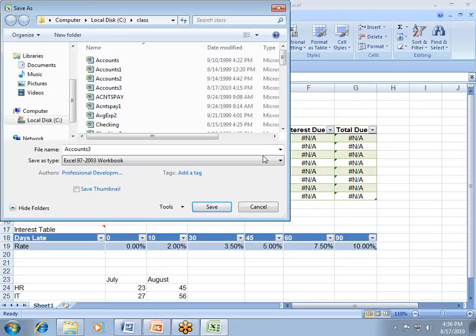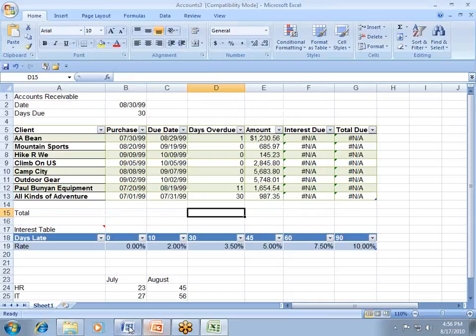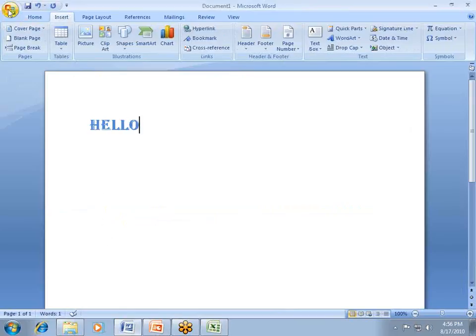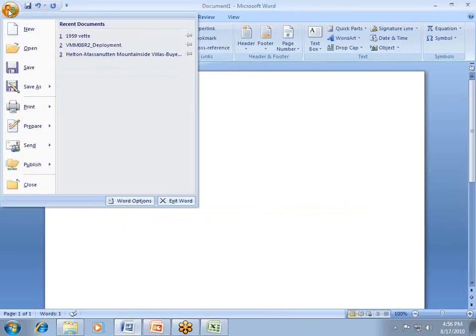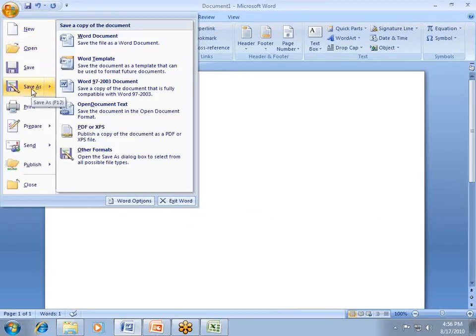In Word, I'm going to cancel from this window and take it to Microsoft Word, and if you go to the Office button in Microsoft Word, you're going to see the default, again, is going to be DOCX, which is X at the end of the file. But if you click again on Save As, you can save Microsoft Word a copy, which is fully compatible with Word 97-2003 format, a format you'll be able to use with other users.